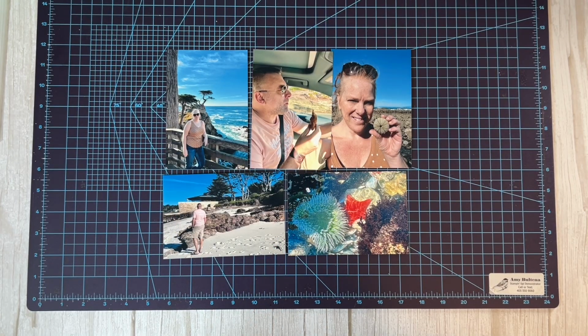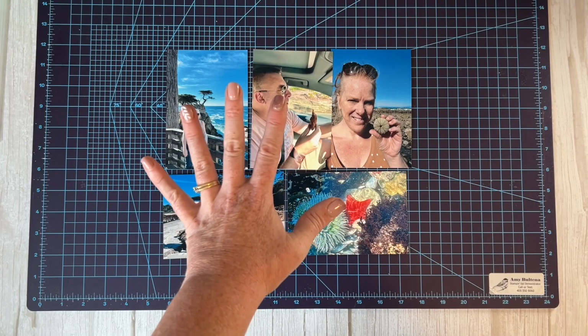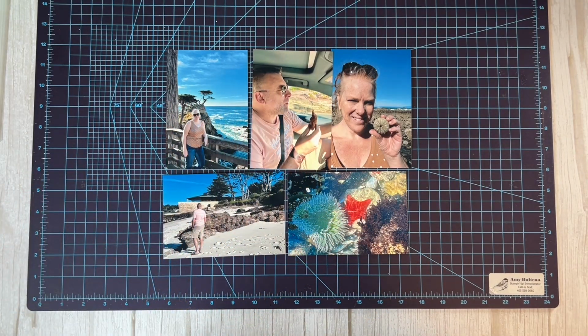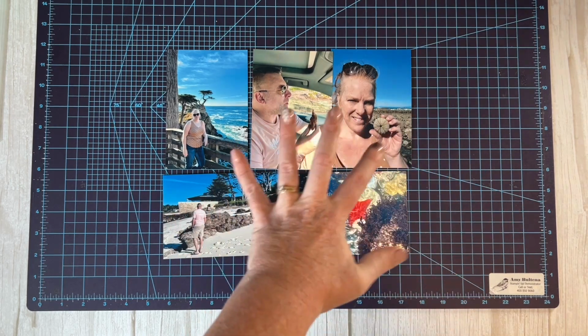Today I want to teach you a little bit about choosing photos and how I make my decisions. I like to think of these photos as the plot of the story that I'm trying to tell. So let's pretend we're in language arts class, and if you didn't like language arts or English class, I'm sorry. I did actually like it, so I wasn't the math girl, even though I have to do math with scrapbooking. But this is my plot.